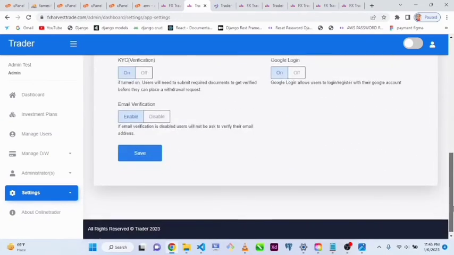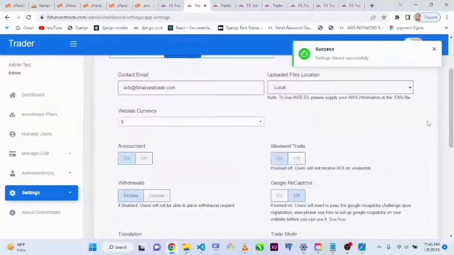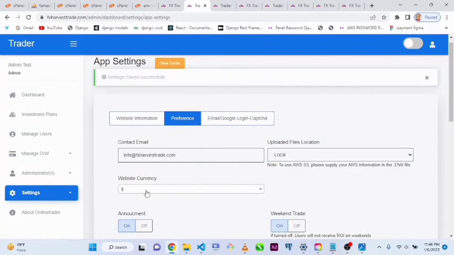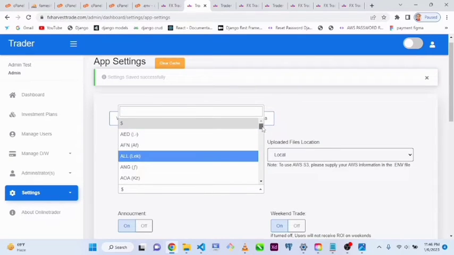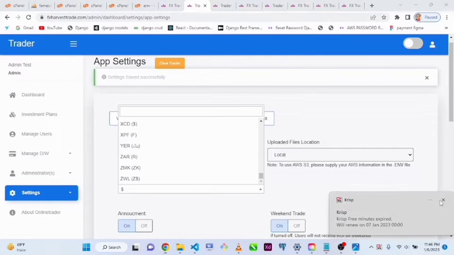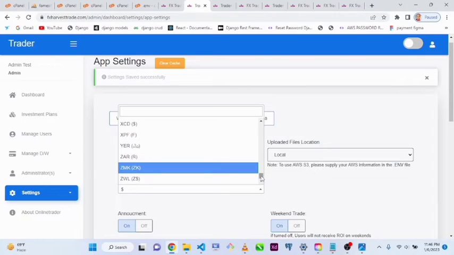So I think the settings, okay, settings saved successfully. Good. Okay, so website currency is what I was telling you. If you want to charge whatever currency you want to charge in any type of country, you can select it, and so on like that.